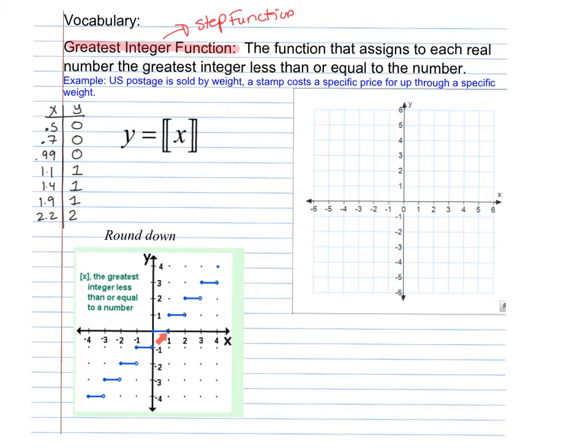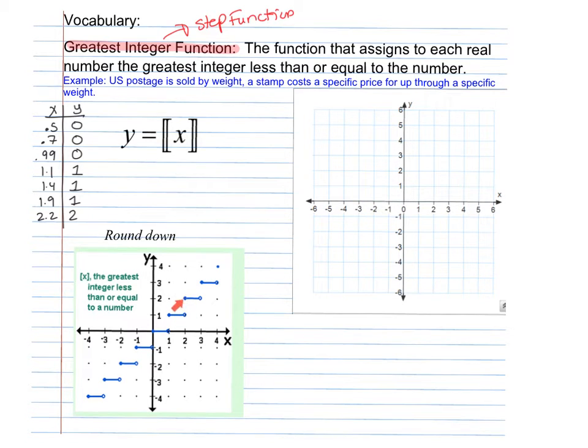Notice that at 1, I have an open circle because 0.99 is really close to 1, but it rounds down. But the minute you go to 1, then it would be 1. So the minute you hit 1, it becomes 1, and that's why it's a solid 1. Just like all of this right here, you have an open circle until 2, but once it becomes 2, it is 2 up here. So basically it's anything in between 1 and 2, not including 2 right there. You include 2 on the next step.